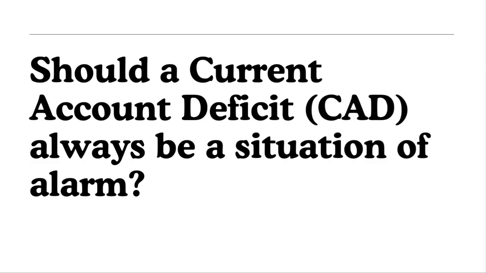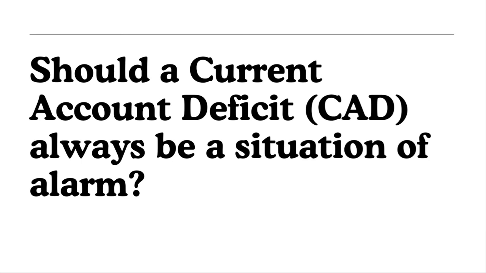Also, a surplus in the current account could indicate that money is flowing into the country, which can boost foreign exchange reserves and the value of local currency. In short, what I want to say is that if the current account deficit is caused by an inflow of money into the country, then CAD, that is current account deficit, will be a sign of a healthy and robust economy. But if this current account deficit is due to more consumption or unproductive investment or government spending, then the current account deficit will indeed turn out to be a severe cause of alarm in the economy.